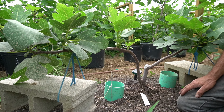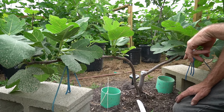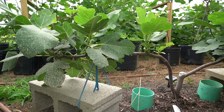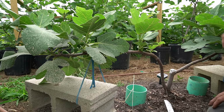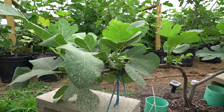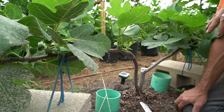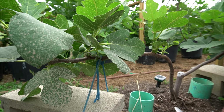I didn't have this problem before, but when you put them in the ground and prune a tree, it changes their hormones, so they do a totally different thing. And I'm starting to think that when you put one in the ground, you need to go ahead and prune it so it'll grow. Like these other ones have just grown like crazy since I've done that. So, yeah, maybe you have later figs the first season, but the next year, you have very large trees, where these trees that I just stuck in the ground and didn't prune just haven't grown as well as the ones that I did.